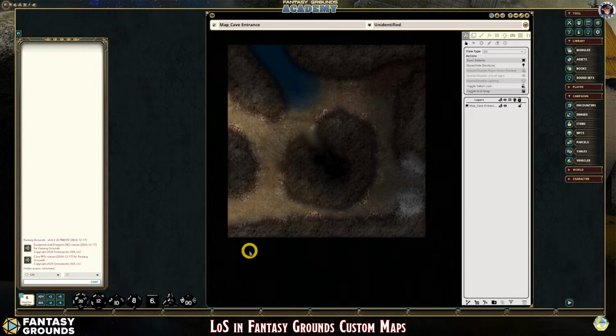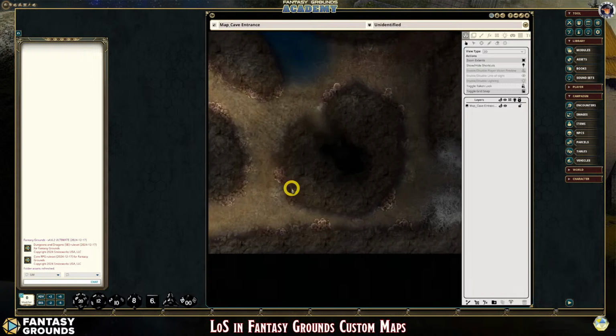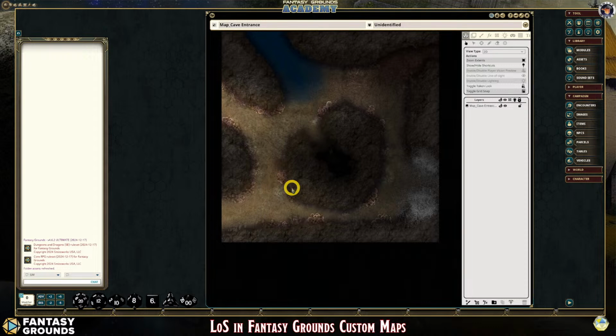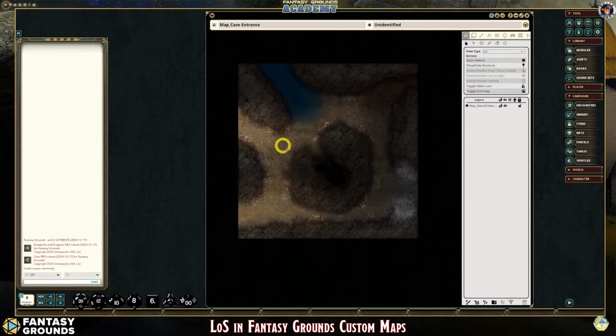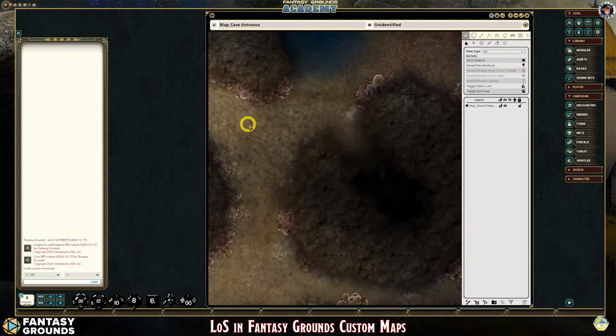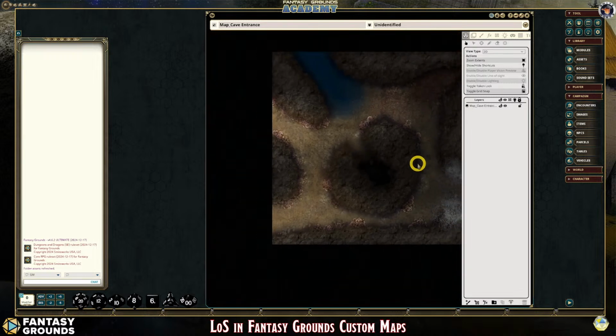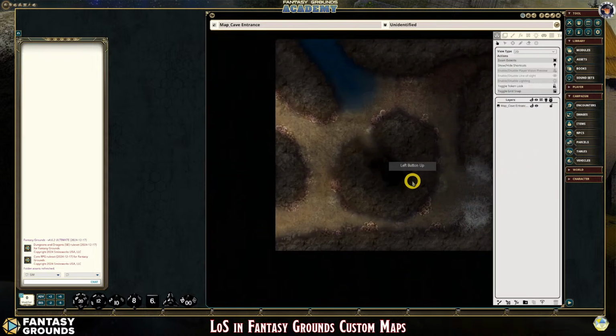If you don't have enough RAM or you're having issues with a video driver, just increasing the size of the map also increases the amount of pixels that are displayed. Fantasy Grounds is pixel bound, so it's very sensitive on video and display memory when you are playing with the size of it. Even if you had a tiny image and you zoom way in like this, it creates more overhead for your computer. So if you're wondering why sometimes you don't have the problem with maps and other times you do, that could have something to do with it.